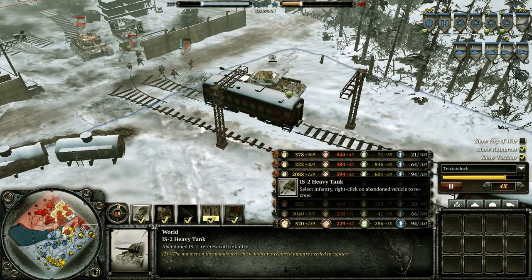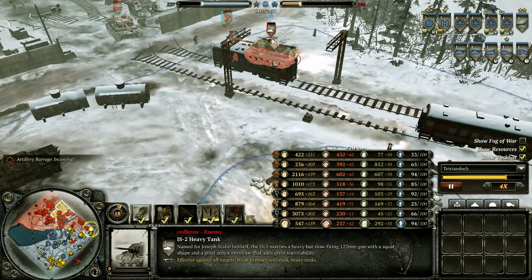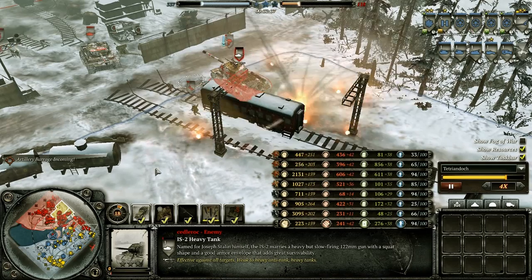Oh, wow! They have a decrewed IS-2. Are the Germans actually going to manage to steal this thing? Yeah! Wow, okay. Apparently they had not paid attention to that. Jeez, are they going to try to repair it where it is, or try to drive it away? It looks like they're trying to drive it away.